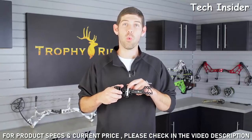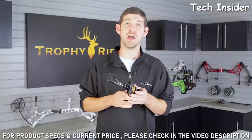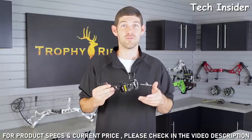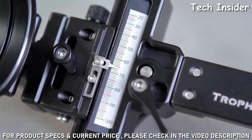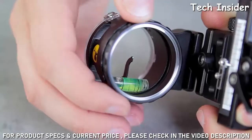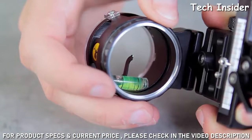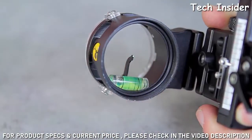Essentially, you can use one side for target adjustments with a different arrow trajectory, and use the other side for your hunting rig with a different arrow trajectory. The fine point needle is located on both sides for precision adjustments. The threaded housing also has an ability to accept an optional 1¾-inch lens, which is not included.